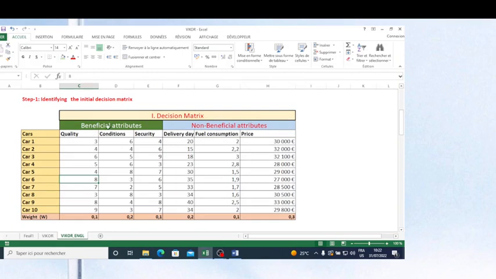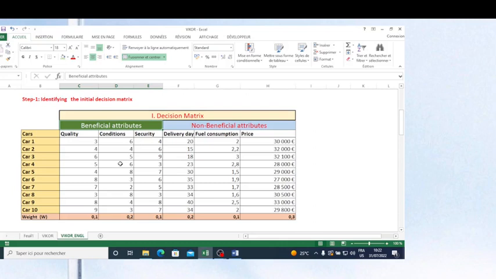Now, as you can see here, I have classified our criteria into beneficial attributes or criteria and non-beneficial attributes. If I remind you, a beneficial criterion is one for which we need the highest value. But for non-beneficial criteria or attributes, we need the smallest value.